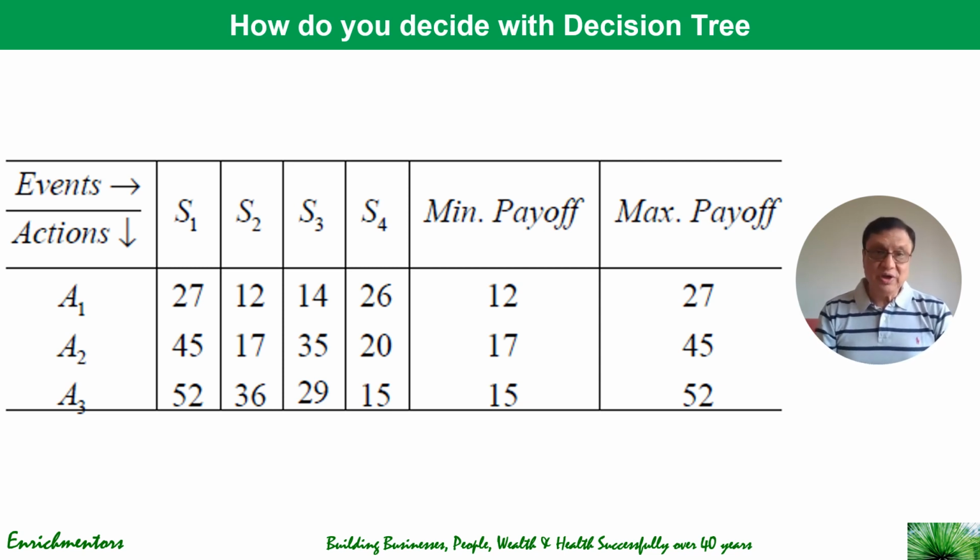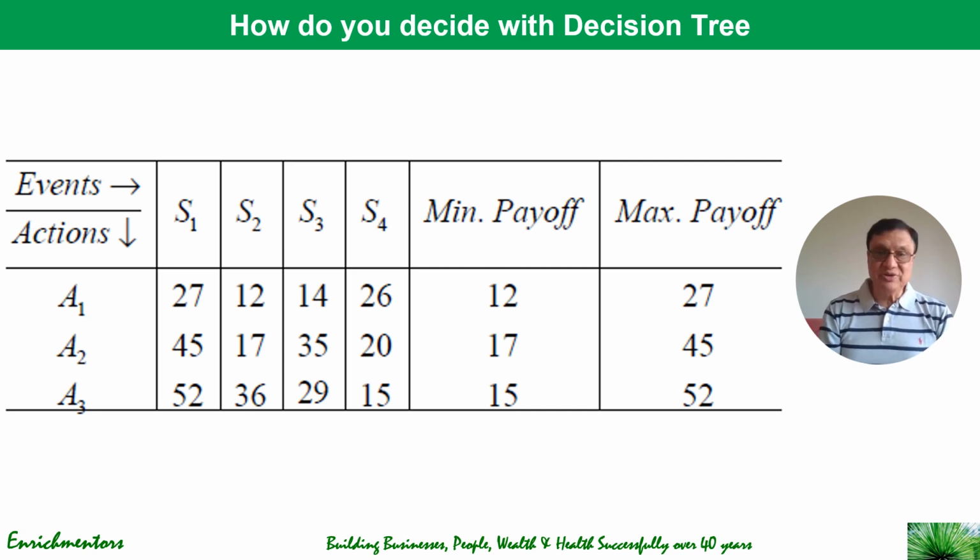Now, for you, you have a range of acts. You need to think, given these four possibilities, what actions can I take? Say I can take three possible actions: A1, A2, A3, or A4, A5, whatever the number is. For each of these, you calculate your payoffs. And then for each action there are two possible models, and you can have more: a minimum payoff model and a maximum payoff model. As per minimum payoff, whatever the situation, if I take A1, what's my payoff? It's 12, let's say $12 million here. If I take A2, it's $17 million. And A3, it's 15 million.